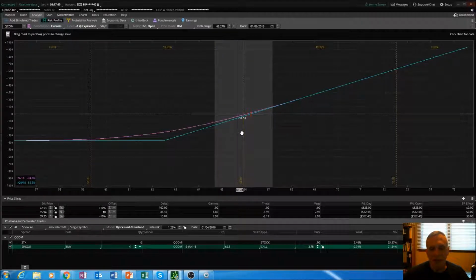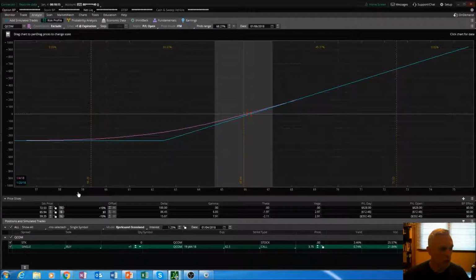And if we get the move that we're looking for, and we think that we're going to get a $2 pop or more, then we can look up here and see that at 68 bucks we've got roughly $173 profit. So roughly 50%. Our wheelhouse, again, we're shooting for 25 to 100% return in our program as quick as we can get those. So anyway, that all looks really good.